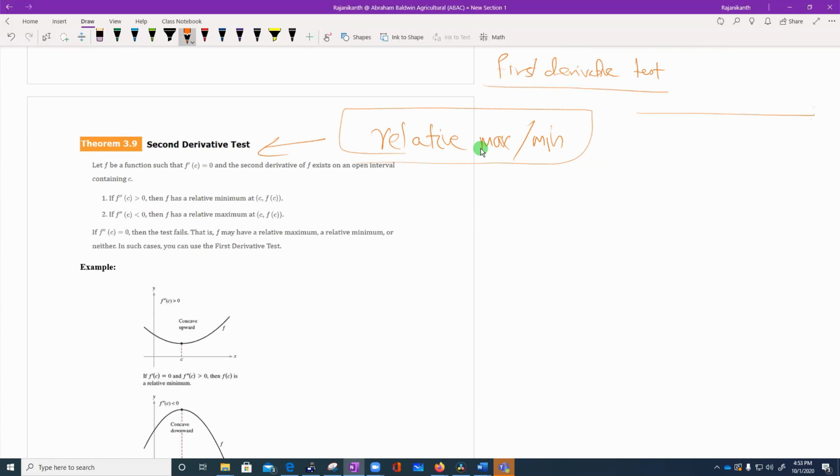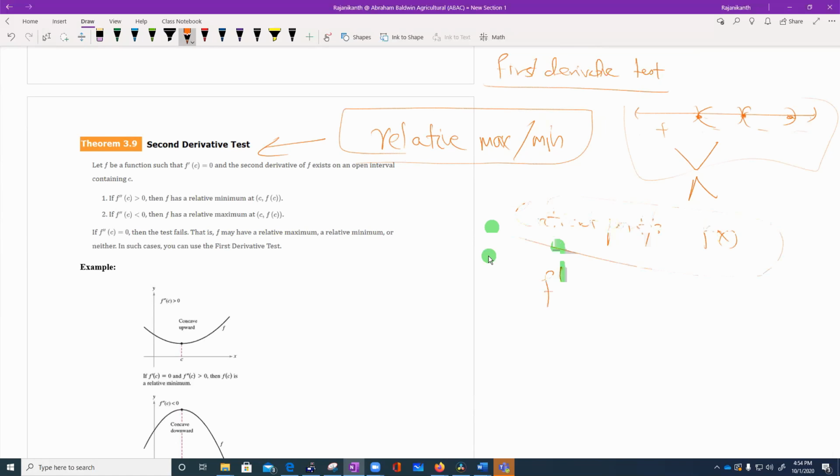First, you have to find the domain. After that, you chop the domain into subintervals by looking at the critical points, right? After that, you have to test a value for each interval. Then you have to look for the trend where the function goes like this, like that, at each point. So you typically have more work. But the second derivative test is very simple. The only thing is you need to first find the critical points for the function f(x), one point or several points.